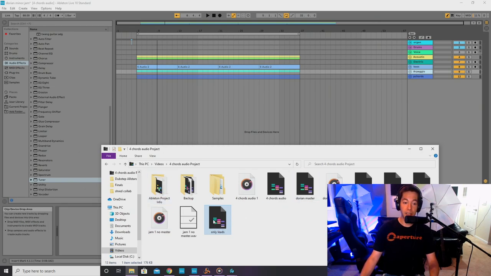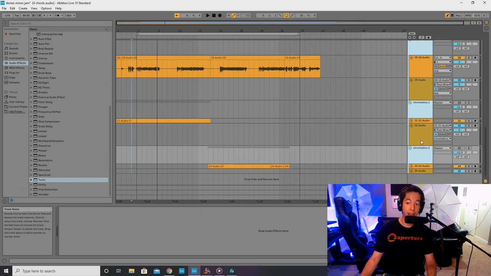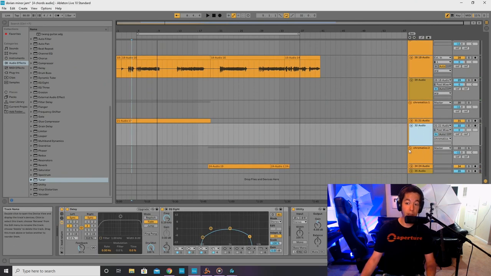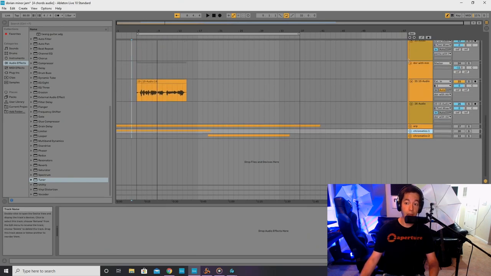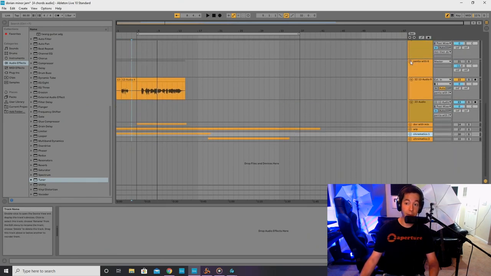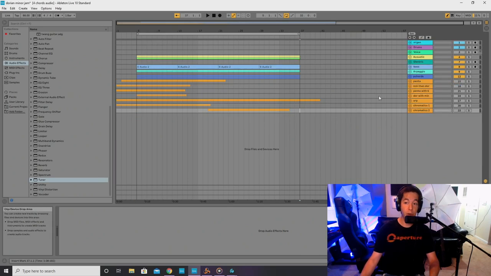And with Ableton, I can just take this and drag it all the way in here and it'll bring in all those things that I've recorded. And I have quite a few of them because these are different examples, right? This is all for a lesson I'm going to be doing, and each one of these is just a different example. I want them to all sound the same. So really all I need to do, there's seven different ones, and they can all sound the same, but I just need to make one of them sound good.